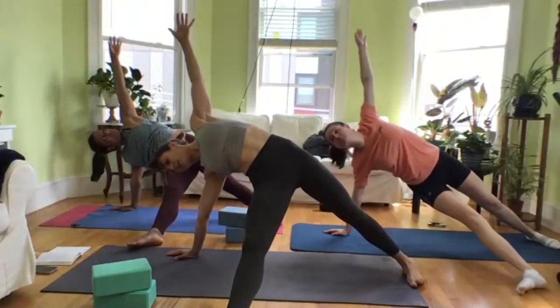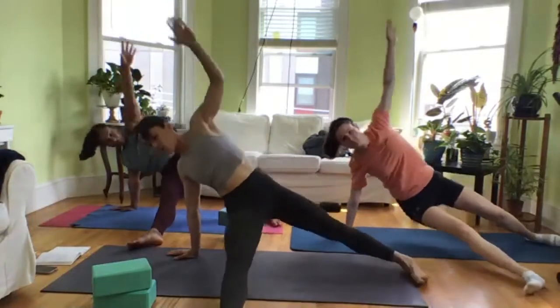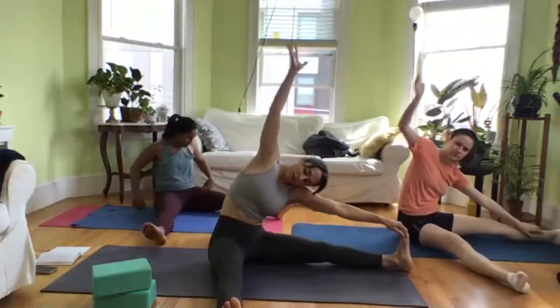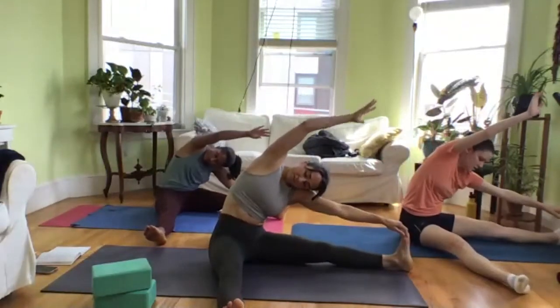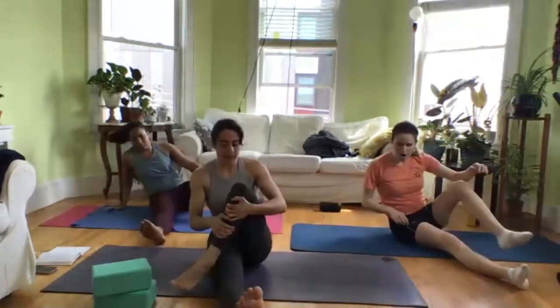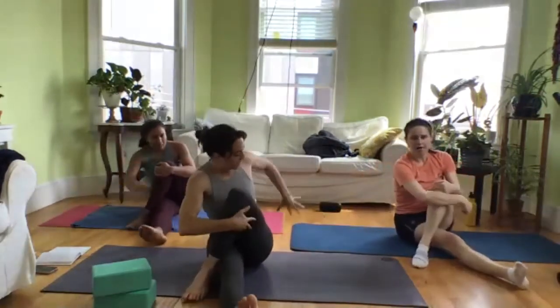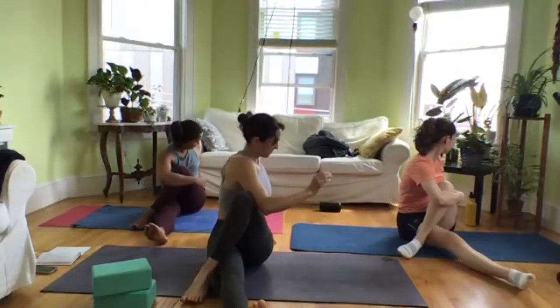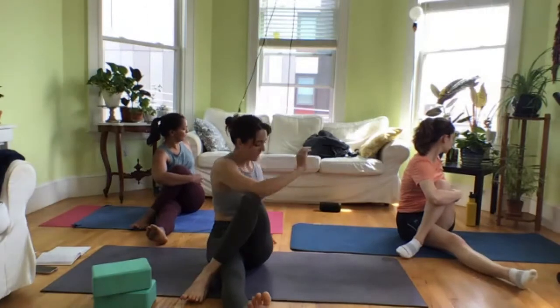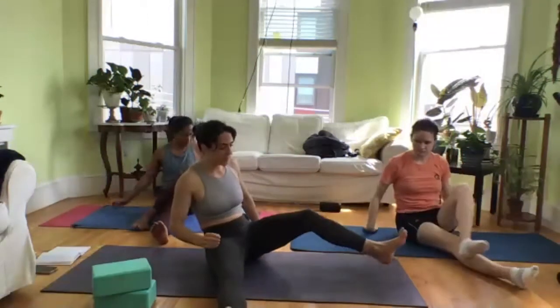Take a big inhale, and then exhale, sit your hips all the way down. Side bend, left hand to left foot, right arm over your ear. And then as you lift back up, take the left foot with you, step it outside the right leg. Go twisting again, left hand behind you. Inhaling. And exhaling, unwind it. Send the left leg back.